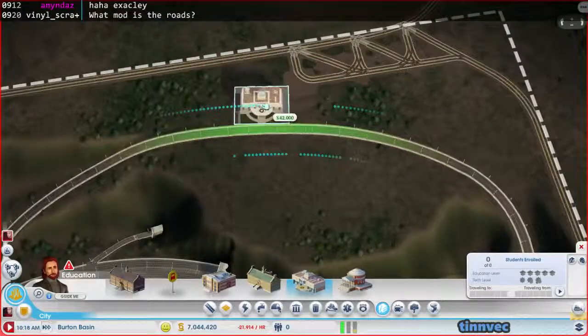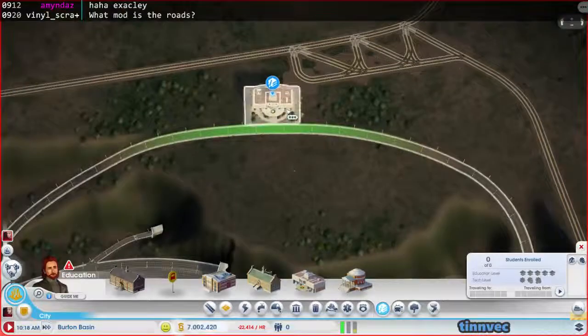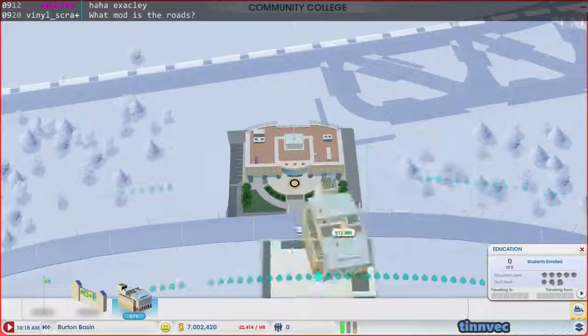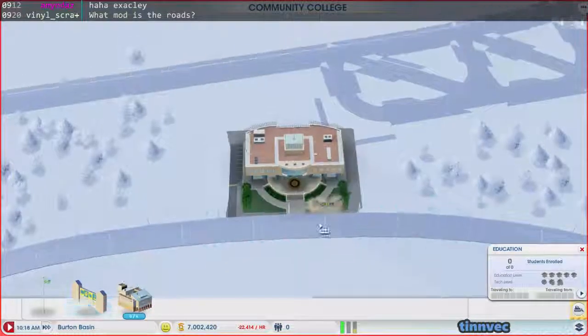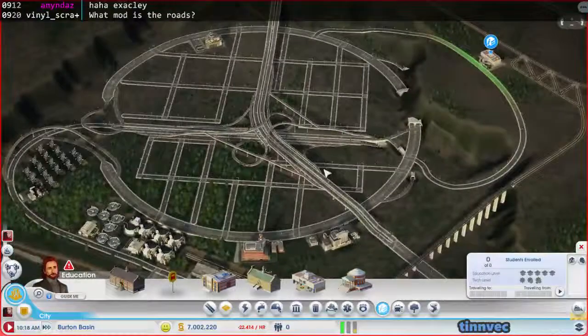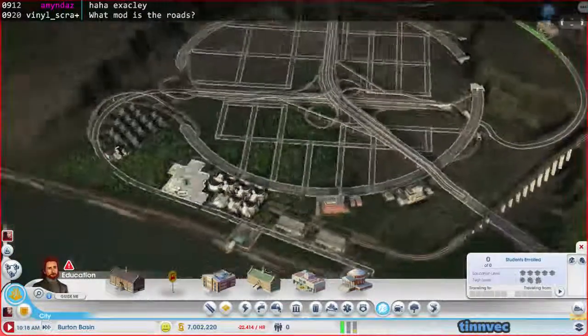Education's going up here. In fact, we'll put it back here, so we can do something else with the upper part. Yep, and those will fit perfectly. Perfectly nice. Okay, that's all of that.